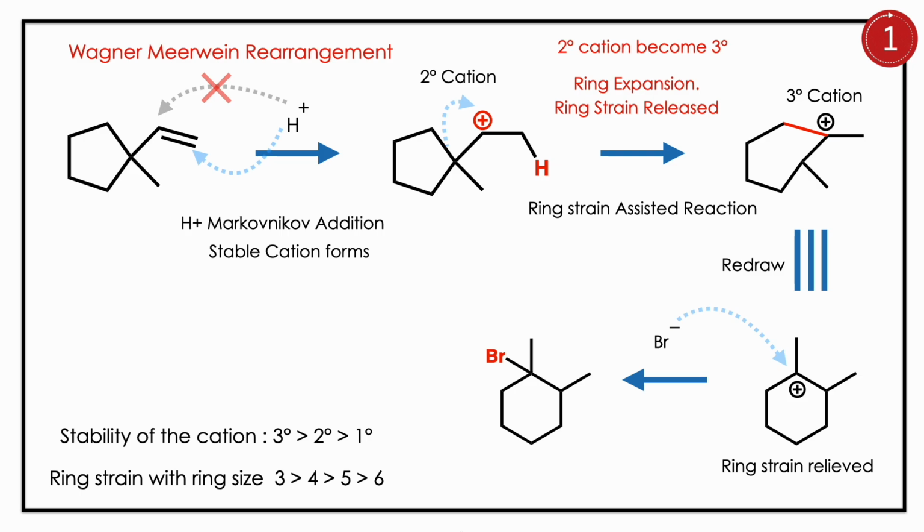So if you redraw nicely, you have a perfect 6-membered ring. Then you have a cation. The cation becomes a tertiary cation during the process. So both things happen: ring strain release, and secondary becomes tertiary cation. So it will be attacked by bromine. Two stabilities are achieved at the same time. So the final product is rearranged, a completely new product. The concept you have to learn here is that the system always tries to reduce the strain and, at the same time, tries to establish a stable cation.